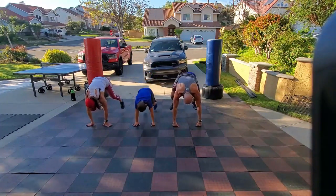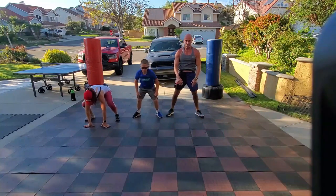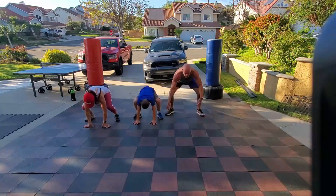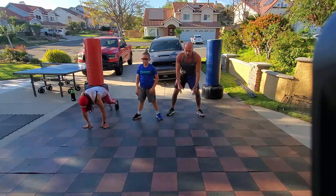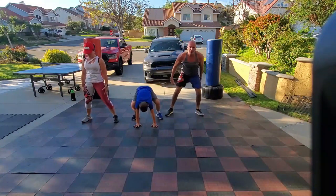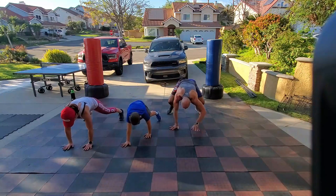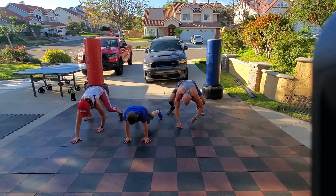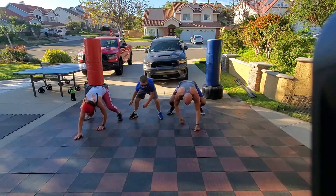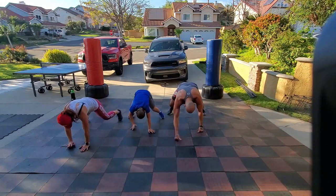Exercise three. Five times. Stand up straight every time. Jump all the way back to the full push-up position every time also. One more. And back, five crawl outs. All the way up. Two more.